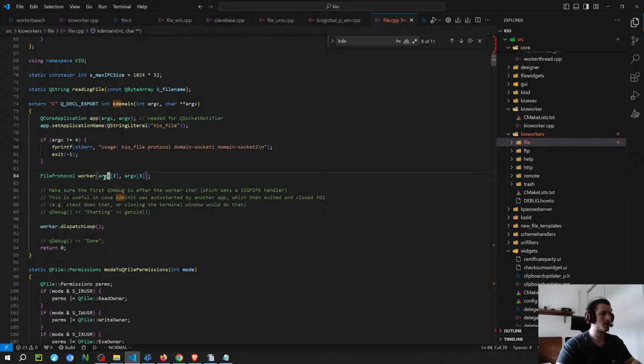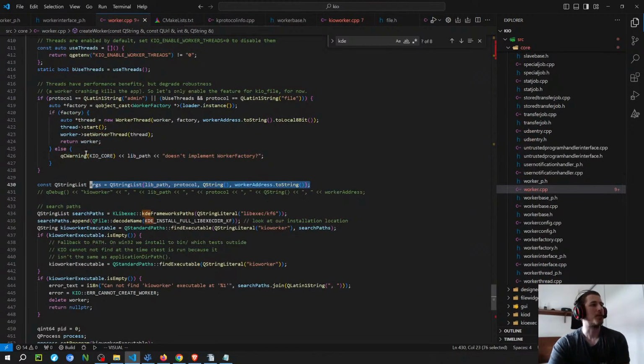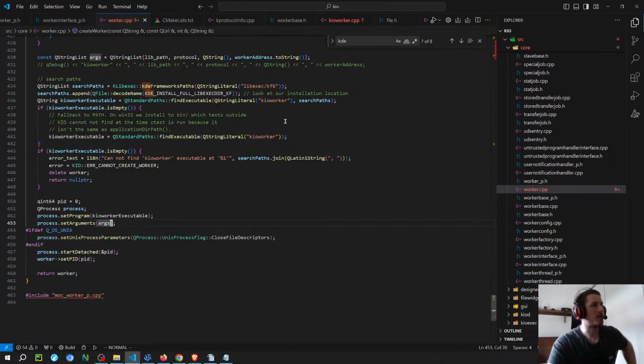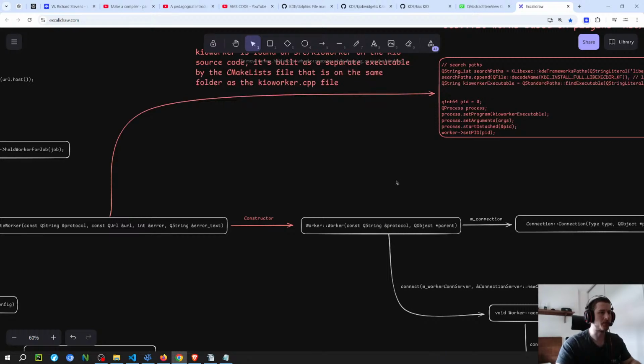And these arguments here are the arguments that are being passed through the create worker. So it's basically the same because it passes through the file there. So through this file here it passes the arguments through the other one as well. It passes these arguments through the process that initializes through here, and then it passes these arguments through the function here, which is ultimately going to run the KDE main for each, depending on which protocol you're running. So hopefully that's clear. This is one of the most confusing parts.